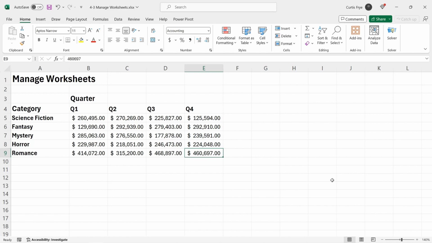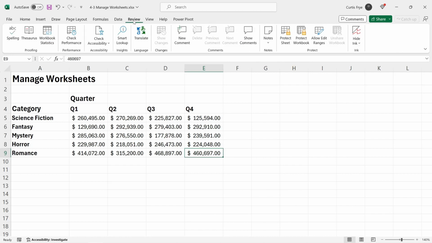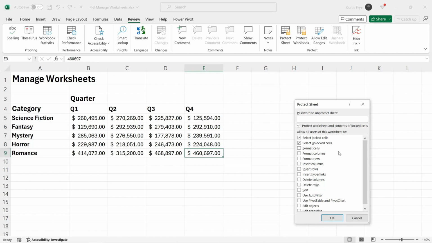You used to be able to define a scroll area using worksheet protection. For that, you would go to the Review tab, and then you would click Protect Sheet. And here you could indicate what you wanted to protect on the worksheet. So you could allow users to select locked cells, unlocked cells, but everything else would be turned off unless you allowed it. And of course, you could also turn off selecting locked cells and set a password. In this dialog box, there used to be a scroll area setting that you could use, but unfortunately, that has been taken away. So I'll go ahead and click Cancel.